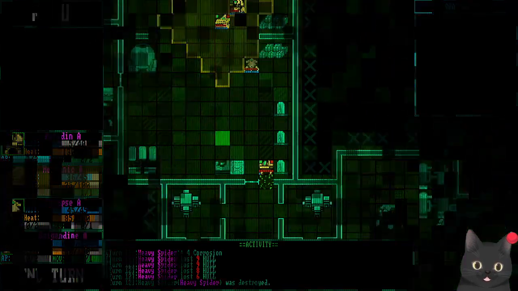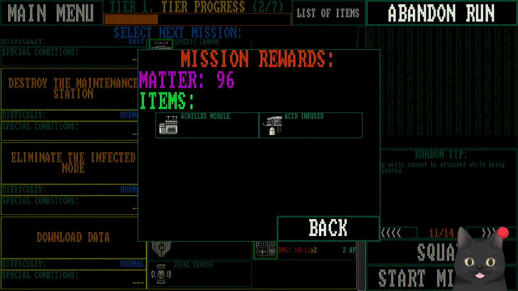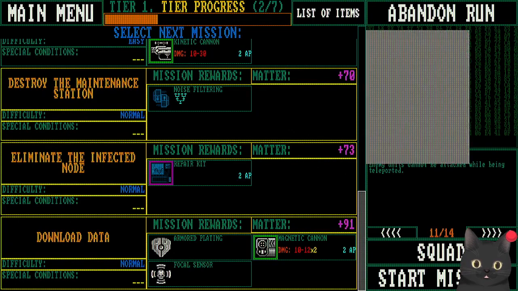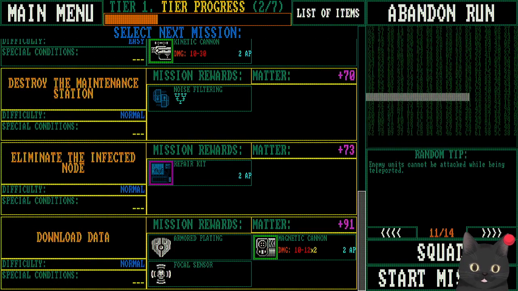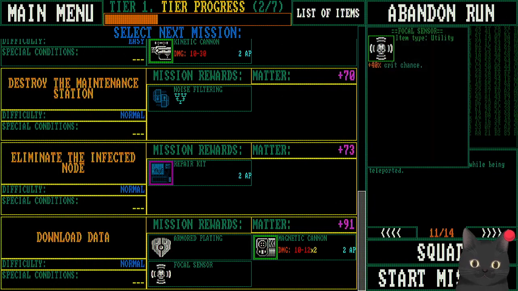No need to check out the rooms that we haven't checked. There won't be anything there unless it tells us there is. Alright, back. Here we go. Squad upgrade. Squads gain +5 minimum damage. Minimum cannot exceed maximum damage. It is very, very nice.